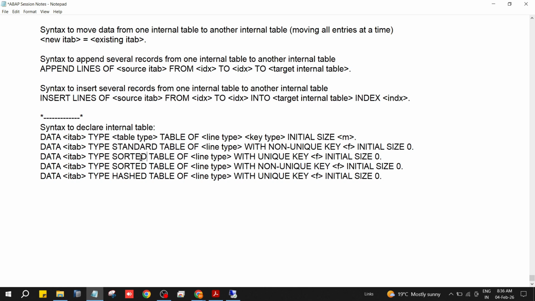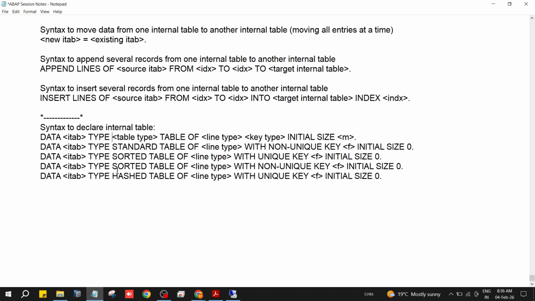Hashed is used to work with a large amount of data. So this is your overall picture. If you look at this, what is optional?